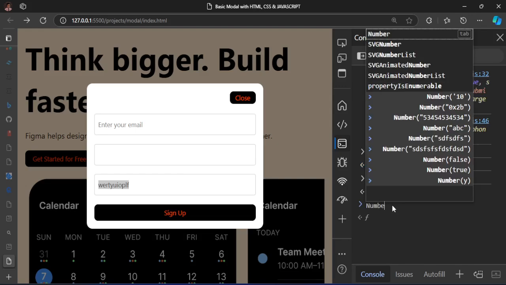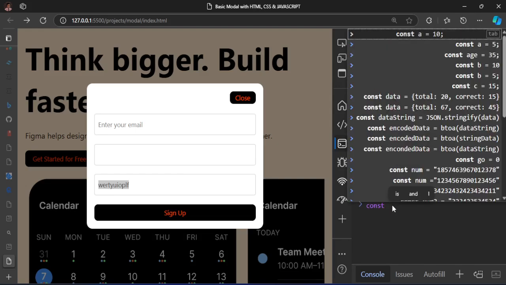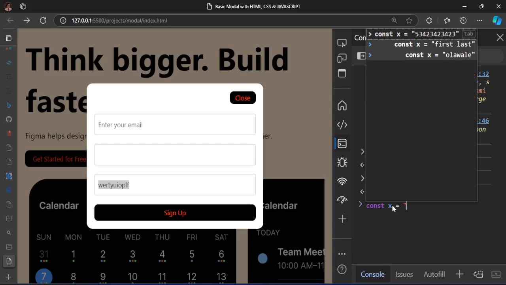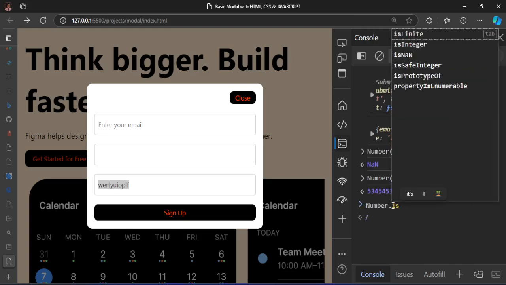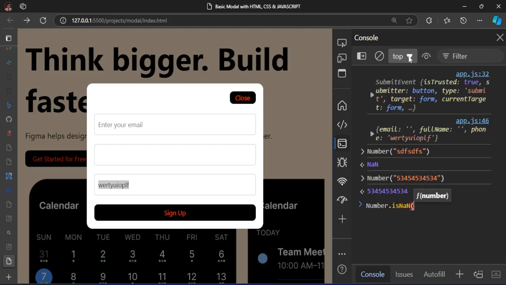So here now, we can get the value. Consider x to be whatever you want to have there. So we have isNaN, and inside it you pass the value again. You put whatever you want there, and you close the bracket. Don't forget there are two things here. There is Number, which does the conversion and will either return NaN or the number, and we are now using isNaN to check whether what is there is NaN or not.